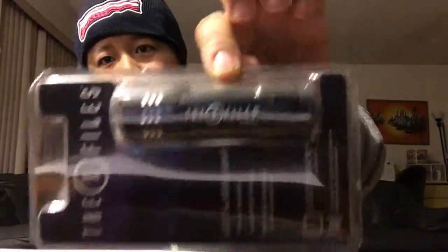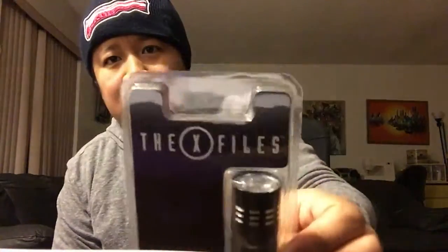If you remember from my Level Up video, a lot of the stuff had Space Invaders, so like there's a hoodie and like a t-shirt, so this goes along with that too. So that's pretty nice. Another X-Files item, a flashlight. It's a little LED flashlight, it's a Loot Crate exclusive. See this X-Files on the thing right there, Loot Crate exclusive.